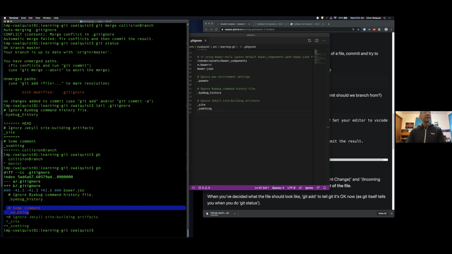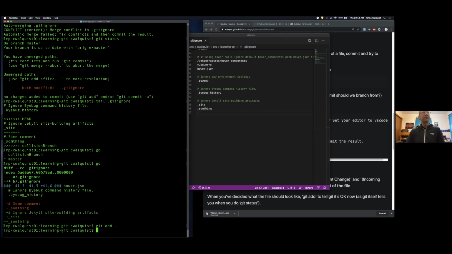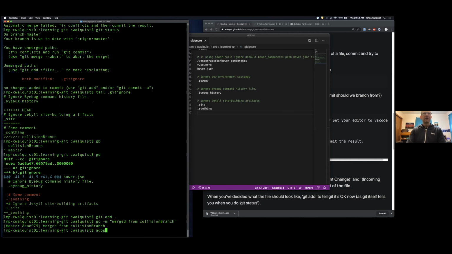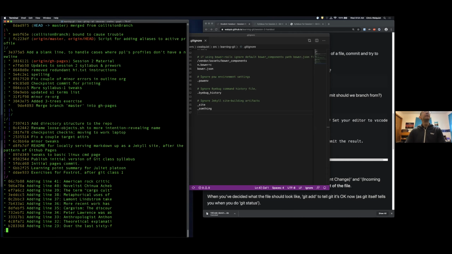So you've got to read carefully what it's actually telling you. But assuming you want it, you just do a git add. Then a git commit. You tell it something about the branch if you want, totally up to you. And now you've got your merge commit.